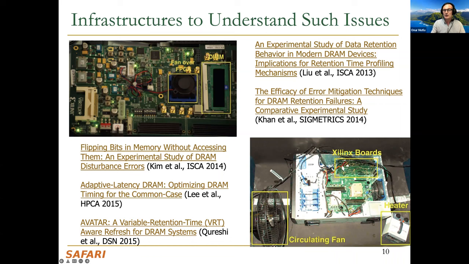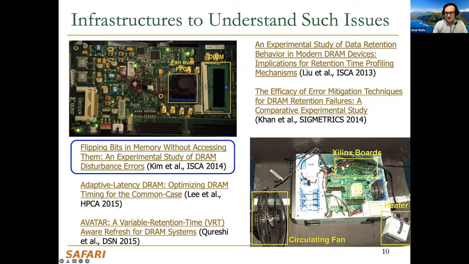These are very interesting studies, in my opinion. The reason we built this infrastructure was not to study RowHammer to begin with. It was really to study retention issues, which is an important scaling issue with DRAM, because as you reduce the size of the cell, the amount of charge you store becomes lower. As a result, the amount of time the DRAM cell retains the data becomes lower and lower. So you need to refresh the memory much more often to avoid the charge leakage. This is a big problem in terms of performance and energy, and we wanted to solve that problem. We worked on that problem a lot concurrently with RowHammer as well.